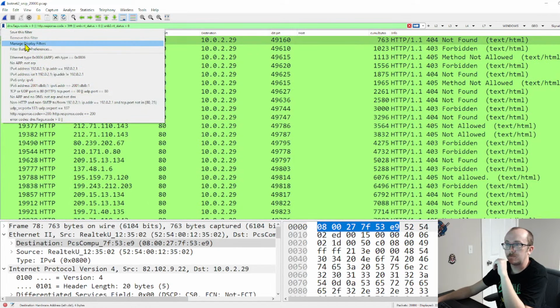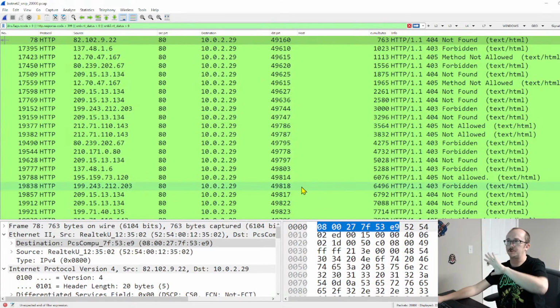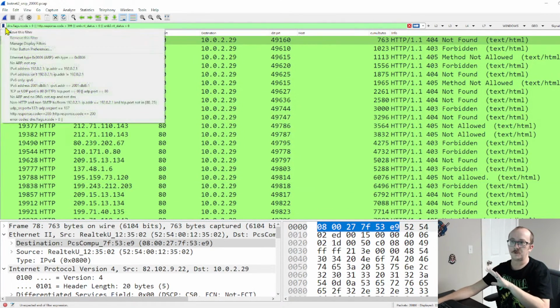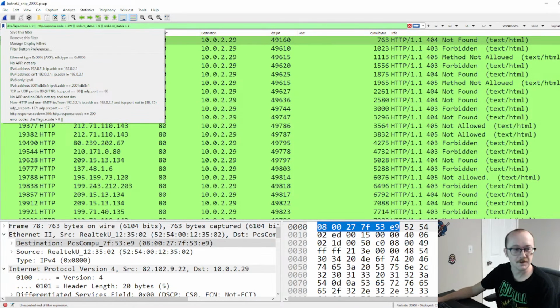We're going to manage display filters. There you go, error codes. I'm gonna store in the bookmarks the things that are good, but I don't really need it to be a whole button that I go to. So there you go.